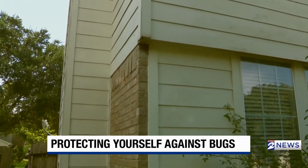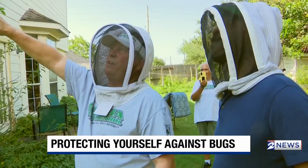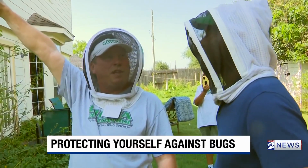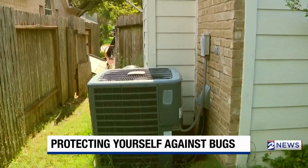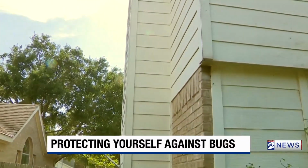So a lot of people think they're behind the bricks. No, that's just a facade. They are actually in the subfloor above his daughter's bedroom. Wow. She's sleeping with her head right above them. So you've got to cut between the floors. You got to do the AC check because the AC line runs through here. You got to do a plumbing check. You got to do an electricity check.